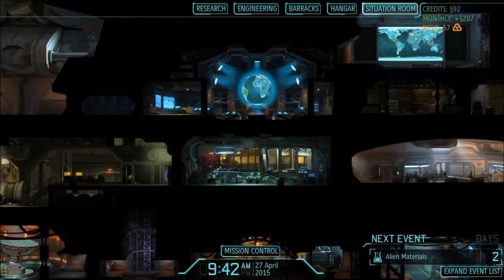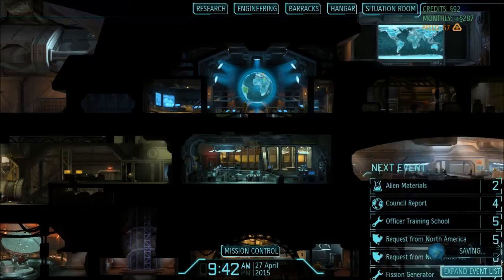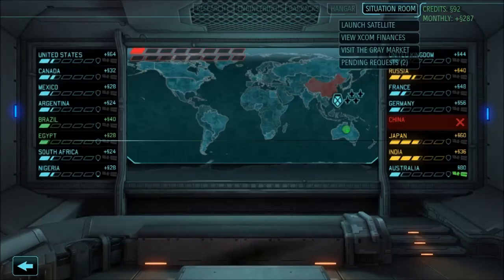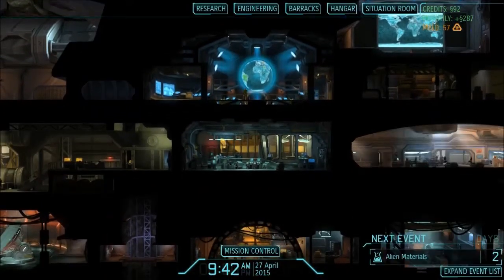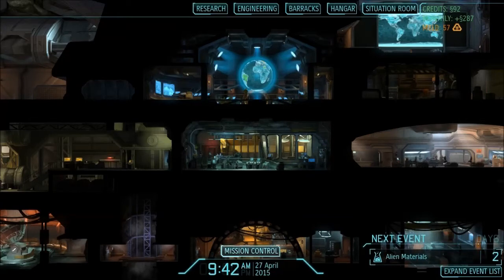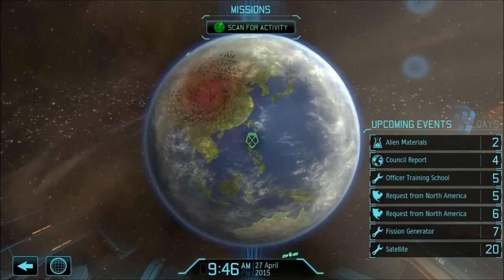Now with 90 credits, I could start working on another satellite. But with our council report coming up in 4 days, I think I'd rather save it and just wait until we have all that money together so that we can buy things up in bulk. Until then, let's continue searching for another mission.